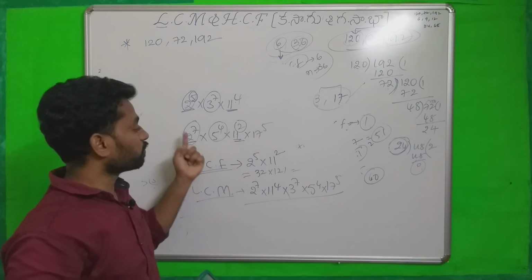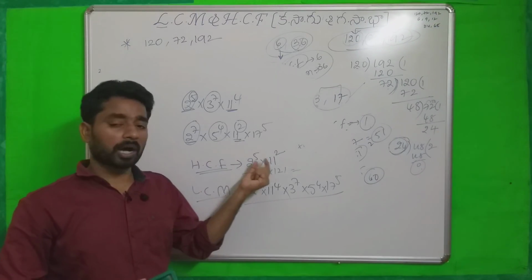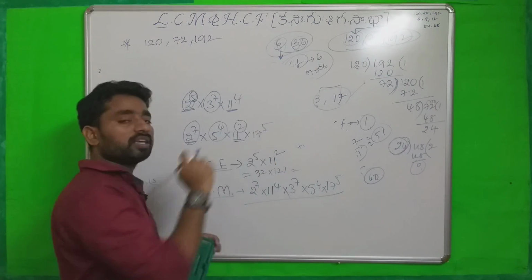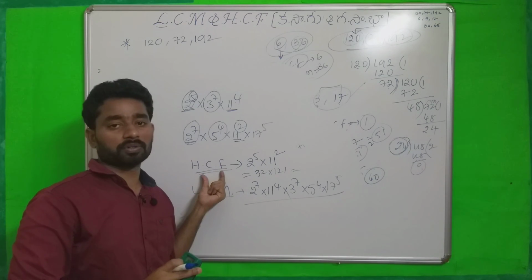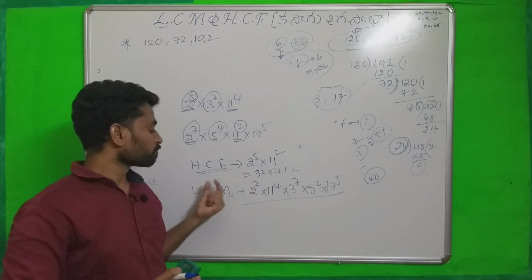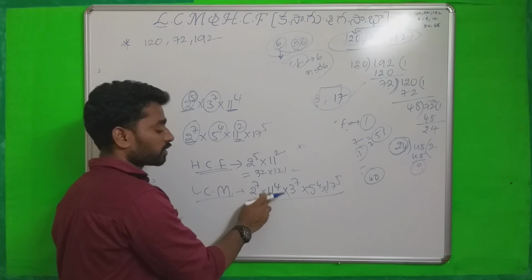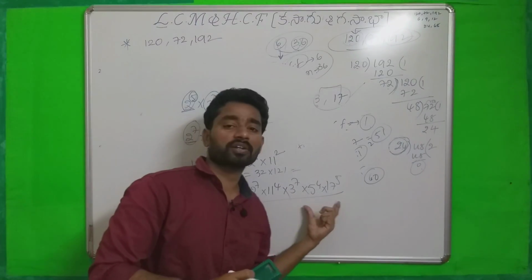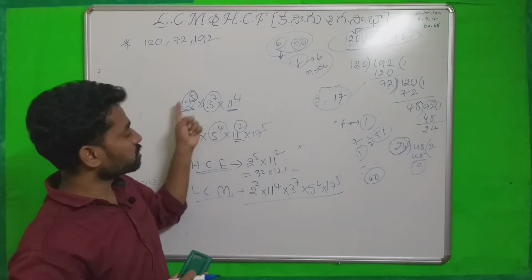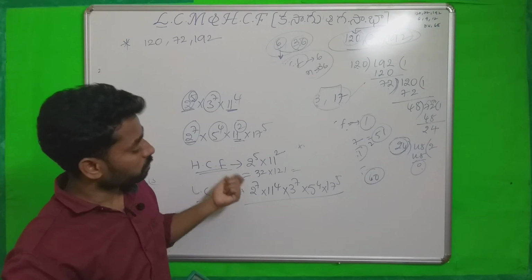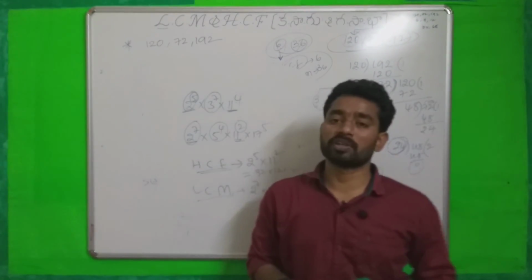If he has given numbers in the prime factors form, then you can write like this. So how can you take HCF? For common prime factors, only those with the least exponents you have to take. The remaining no need to take. This is the HCF process. But for LCM you need to take the highest exponents of the common prime factors, and the remaining factors also we need to take. So this is the process. You may get some bits on this in exams, so this is very useful, and the continued division method you have to use in competitive exams.